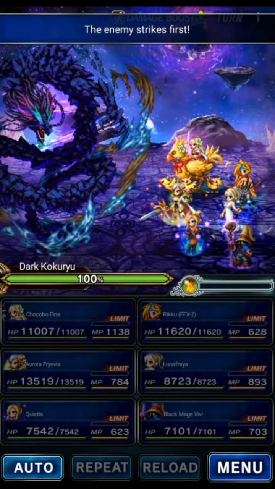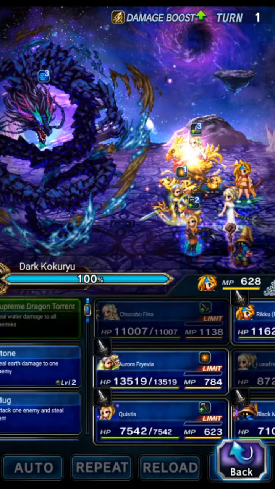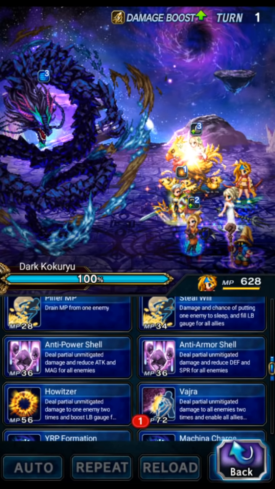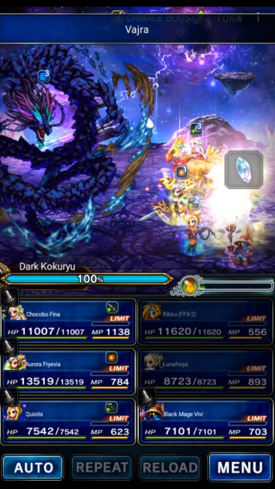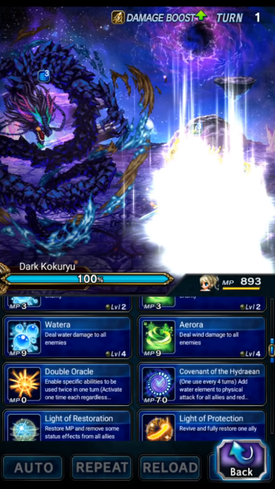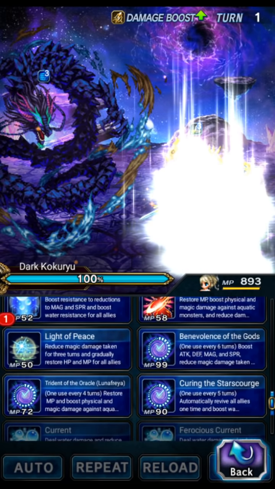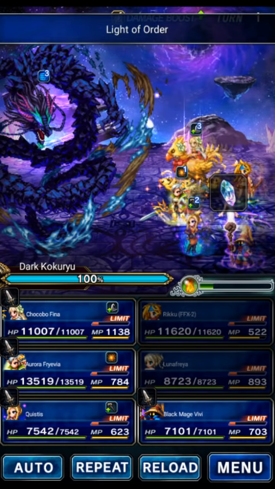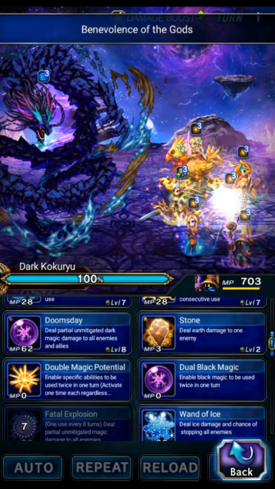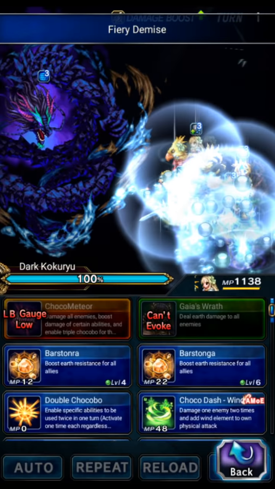Okay, so because we're not buffing Earth Resist on turn 1, because Luna Freya's Earth Resist is an unlock, we're going to be using Mirage to dodge the first Earth AoE. So Riku is going to Mirage, and we're also going to start using Steel Will to fill limit gauge. We've got to get Vivi's limit filled before turn 6. Luna Freya is going to buff our Water Resist and then use Benevolence to unlock her Earth Resist for next turn. Vivi is going to start powering up his Doomsday with his Demise skills.